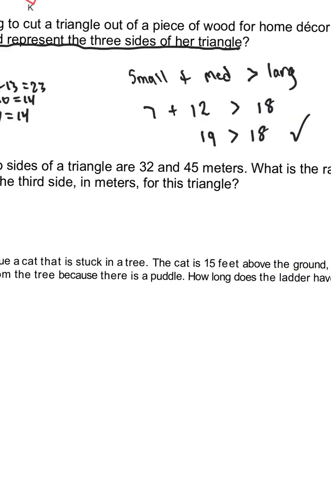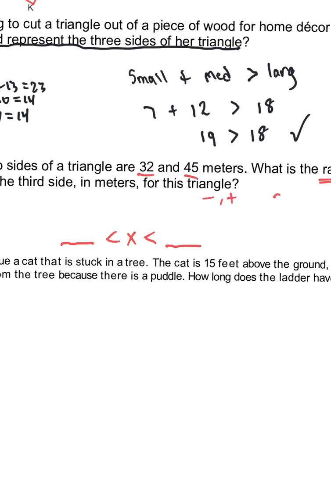Next is 23. So 23 says the lengths of two sides of a triangle are 32 and 45. What is the range of the possible measurements of the third side for this triangle? Oh, this is easy. Okay, remember this. All you got to do is add and subtract, right? We add 32 plus 45, and we subtract 45 minus 32. So we're going to have some numbers here, less than x, less than some number here. And remember, to get the numbers, we need to subtract and we need to add.